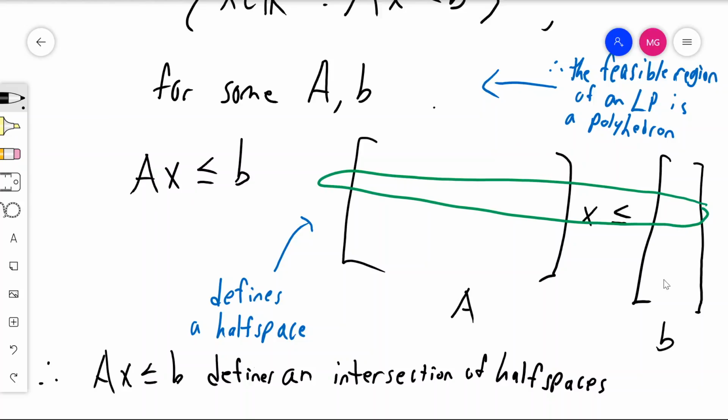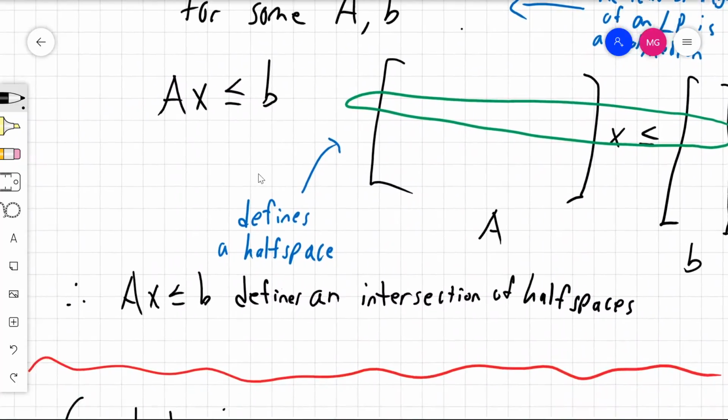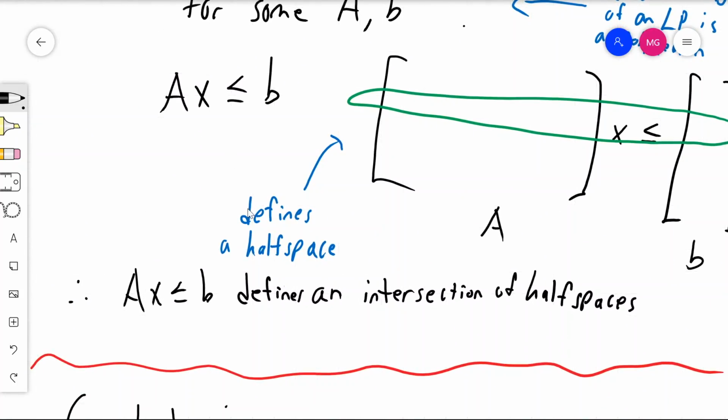I have a matrix A and a vector b and all these less than or equal to constraints, and a row corresponds to a constraint, and so the x's have to satisfy that inequality. Satisfying the inequality corresponds to living on one side of the half space, in one half space and not the other. But you don't have to just satisfy this one constraint, you have to satisfy all the constraints. And so that's an intersection of constraints. That's why an intersection of half spaces is the same thing as those other two things, the polyhedron and the set of feasible solutions for the linear program.